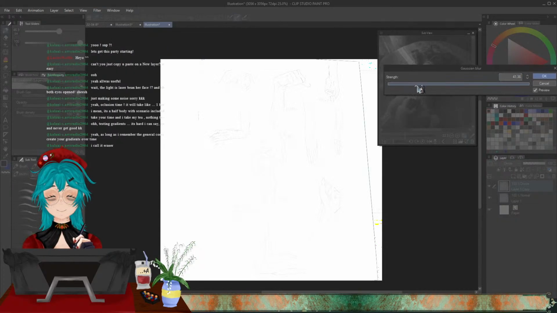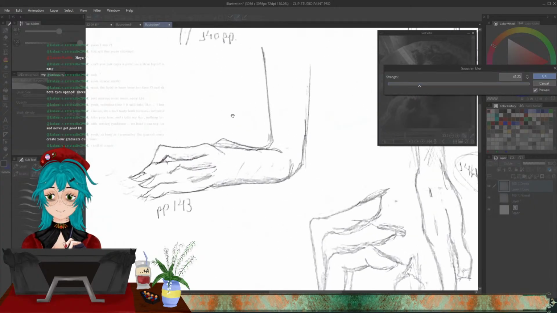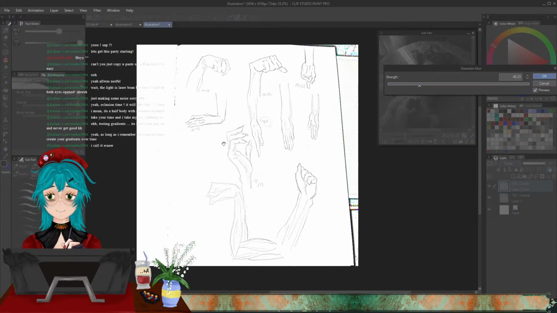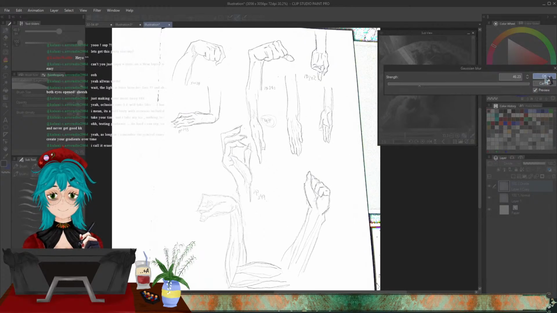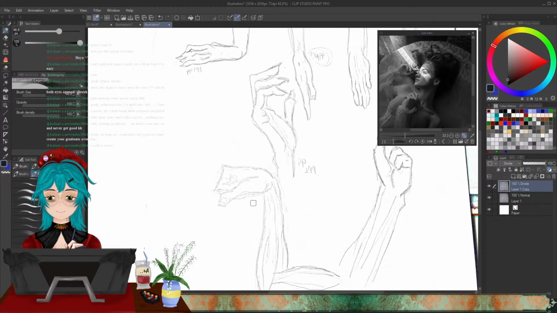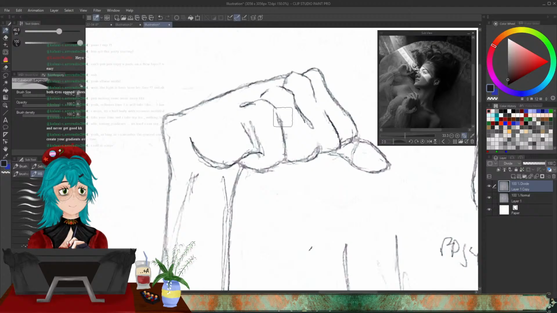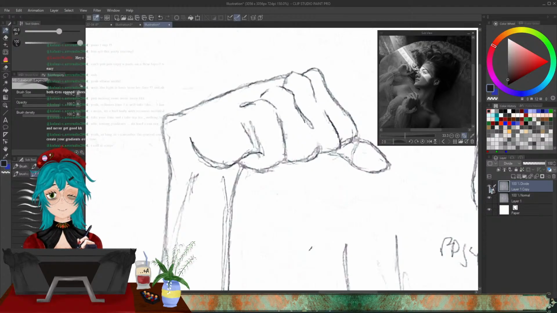Look how if I enhance the strength, I get a cleaner line from the sketch I was working on, without needing to work a lot on Photoshop for it. So now I have a way clearer way to see my sketch lines. Here's the comparison.